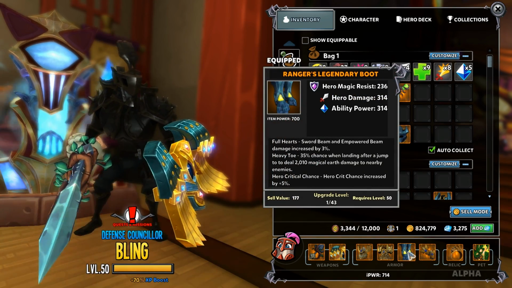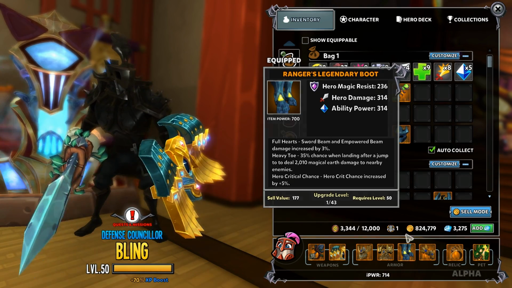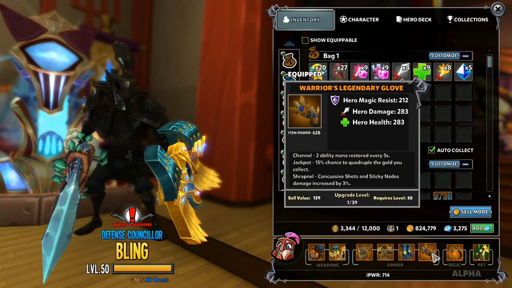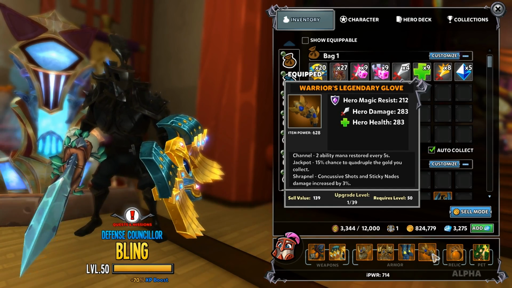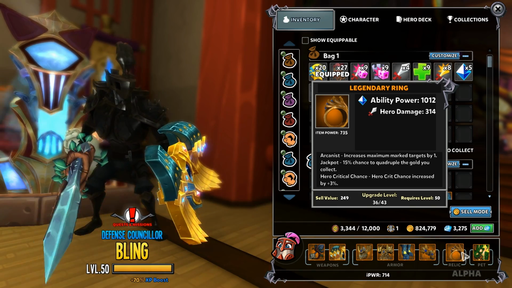Ability power on those boots. Now, as you see, no jackpot on the boots. I've actually got a 15% jackpot pair of boots, but it's got defense power on it, so I don't use it very often. The gloves, some Lobby gloves. You see they're only item power 628, but 15% jackpot and hero health. And then, of course, ability power and hero damage on the ring.